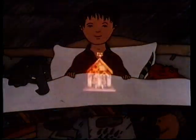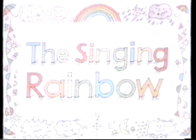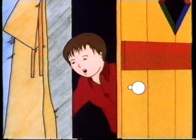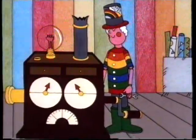As he stared, the doors seemed to grow larger. His bed grew smaller, and he found himself at the entrance of the weather house. A light was shining from the door, through which Harry could see Mr. Brolly no longer fixed to his wooden stand, but moving freely about the room. When Harry entered the weather house, he found Mr. Brolly standing behind a curious machine.